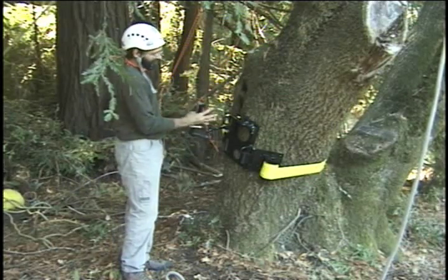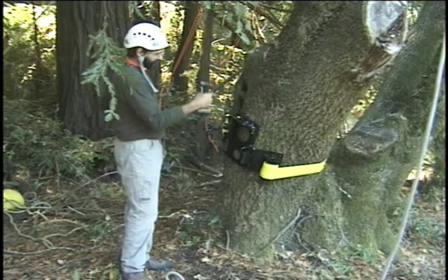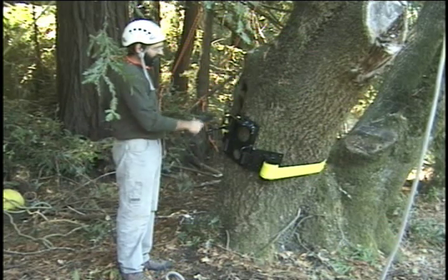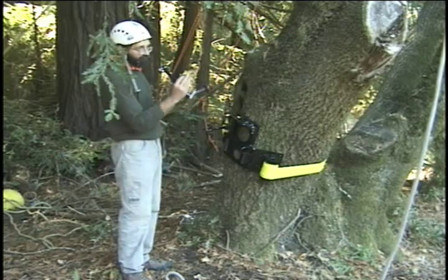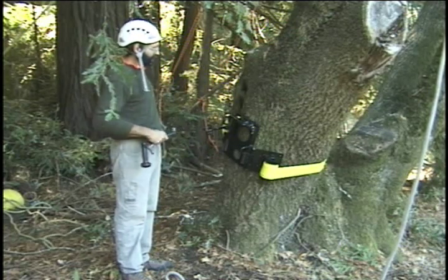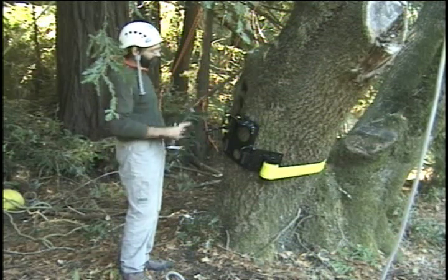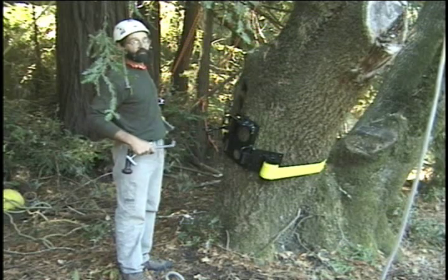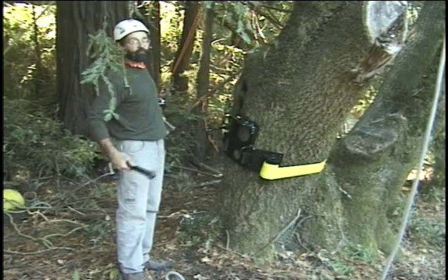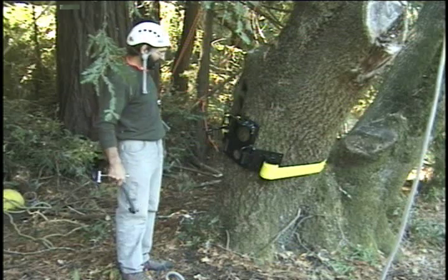Here you see the mount — it's mounted at a slight angle, but it follows the long axis of the stem of the tree at this point. There's no rule set in stone that says you have to have the winch mounted horizontally or vertically. The fairleads are set up so that if the mount is tilted a little bit, the fairleads are still going to lead the rope into the winch properly. So if the tree is a little funky, you can still put the mount on and feel confident that the whole system is going to function properly.